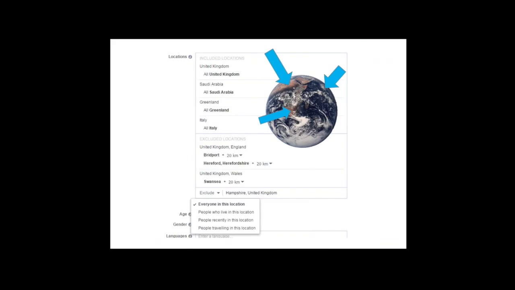Now, one of the great features of Facebook ads is how niche you can get with your audience targeting. As people share so much on Facebook, Zuckerberg and friends get to learn a hell of a lot about them, which you can use to your advantage by targeting your ads to the right audience at the right time.